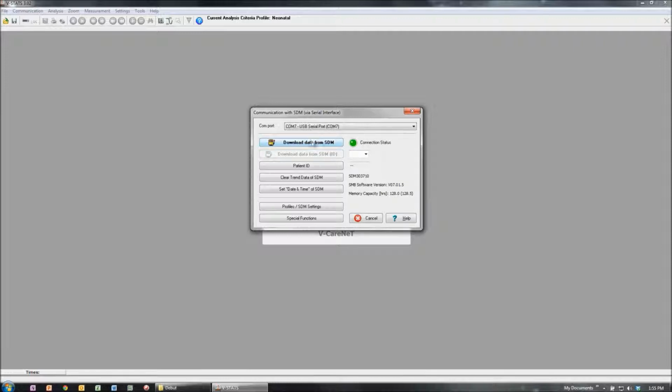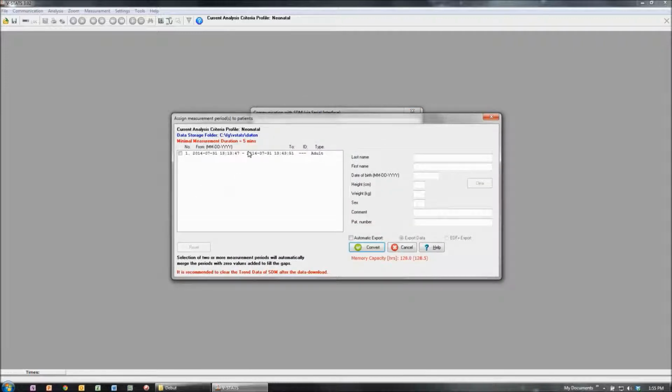So let's go ahead and look at downloading data from the SDM. And look, there's one recording there. If we had multiple recordings, this window may well be filled up. Now, this recording was one I did a minute ago because I'm using a demo machine, and we usually wipe the demo machines before we pass them on to another customer, so I had to record one for myself. You can see the start time, the start date, and the end time and the end date. You can also see this was about half an hour's worth of recording.